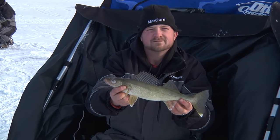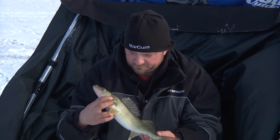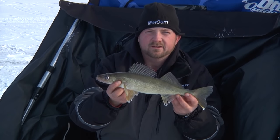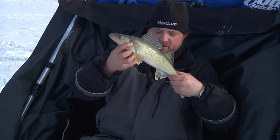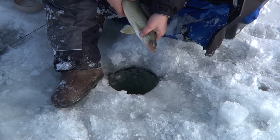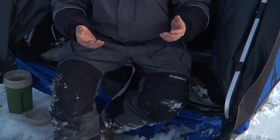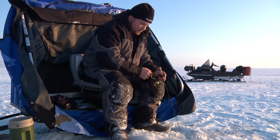That is a nice fish. Nice color, look at that, just beautiful fish. I mean, there's a good example of the comeback of the Upper Red Lake walleye right there. Beautiful, healthy, golden walleyes. And I'm gonna put him back and wait for him to do that 26 to 27 inch mark. All right, I'm gonna try to get that Rattlin' Rapala tied on now. Just barely mouthing it. Alright, here we go.